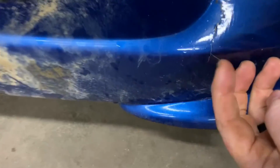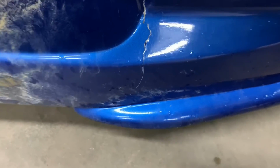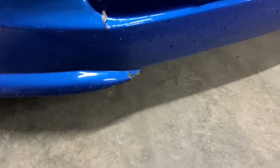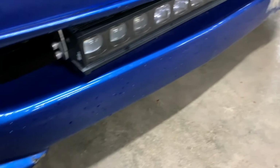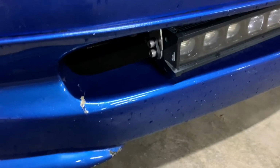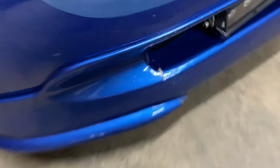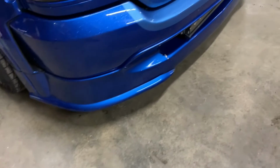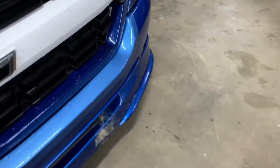I don't know how it got all this mud. I guess the deer was muddy. It came out of a ditch right in front of me, so I guess that's what it was. Oh yeah, look, it stressed it all the way back here. Yeah, I'm afraid we're gonna have to put another valance on this thing. Which will be the, I don't know, the 3rd valance. I don't want to talk about that. Yeah, that's a shame.